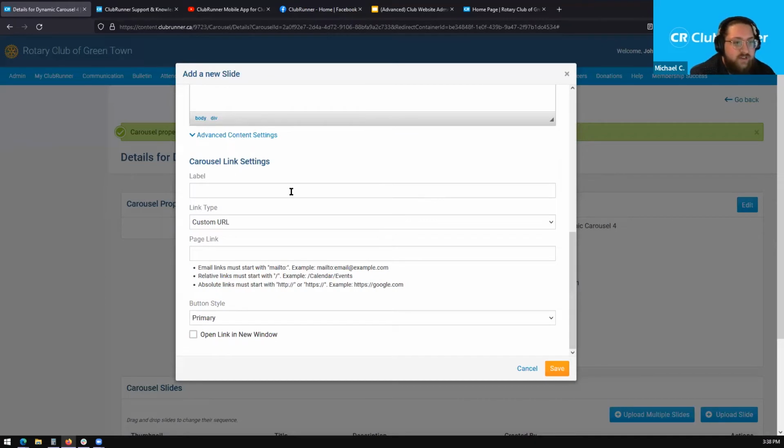This is a really cool feature that will allow you to add a button to your carousel so that individuals can click on it, and it'll bring them to, say, a custom page that you've created, or just another website that you want to share with visitors to your website. So let's go ahead and type in a label of Club Runner. Now the label is the text that will be displayed on the carousel itself.